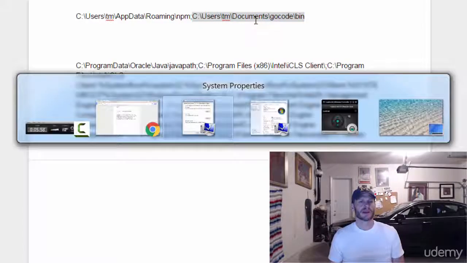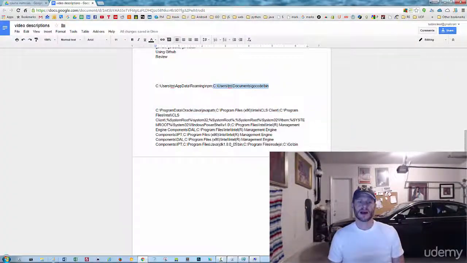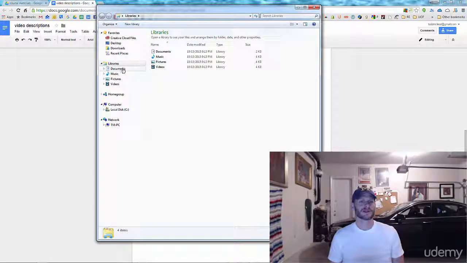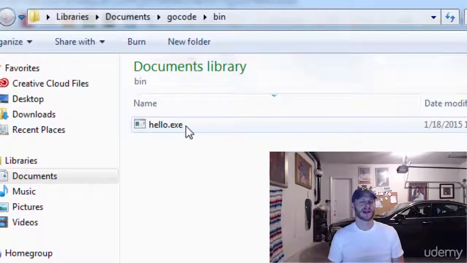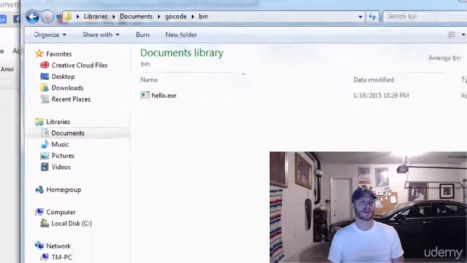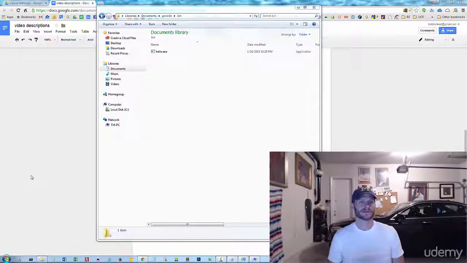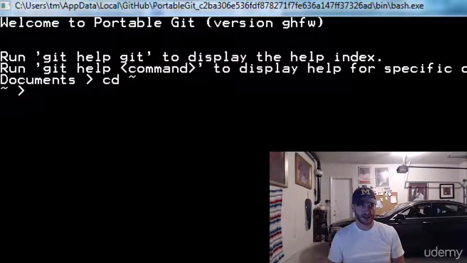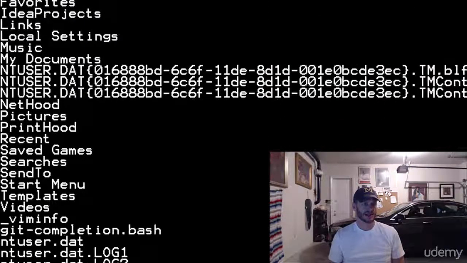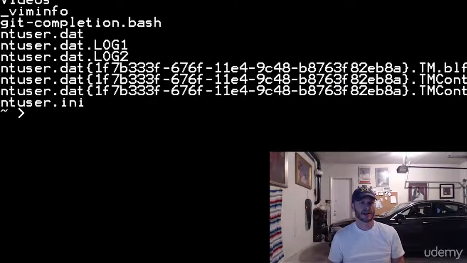So let me illustrate what I mean. I do not have Windows Explorer open, but there's my documents, there's my workspace, and then here is my bin, and I have that hello exe file in there. I am now going to go to Git shell, and currently you could do CD and change with a tilde like that, and that changes you into the user account. So if I print working directory, I'm in C users TM, I do LS, and I could see that previously I was in documents, but that's a little shortcut. But right now I'm just in this area right here. I'm nowhere near my Go workspace.